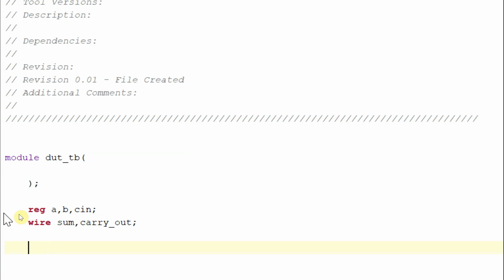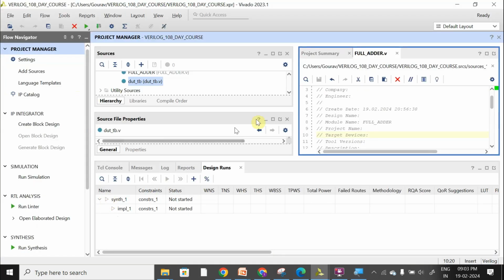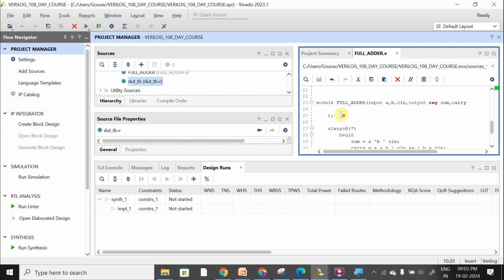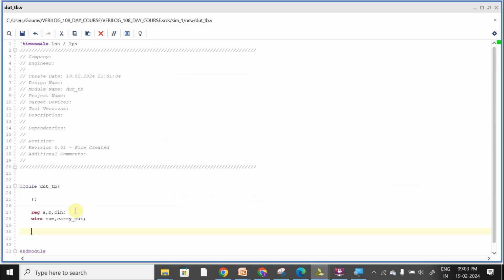For connecting this test bench to our design, we write full_adder here. We should write the design name followed by some optional name.